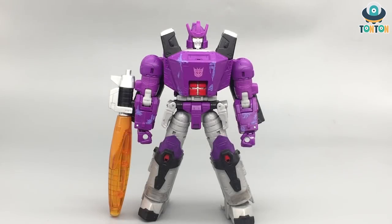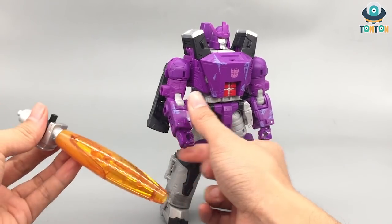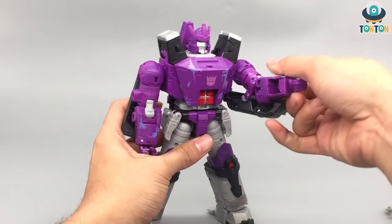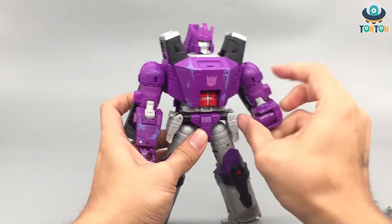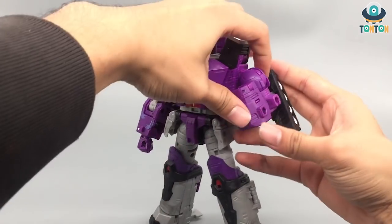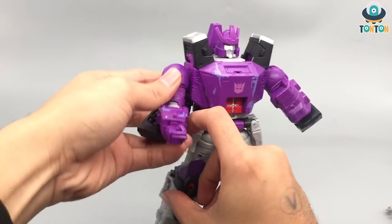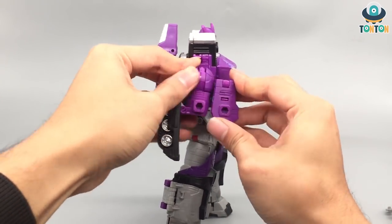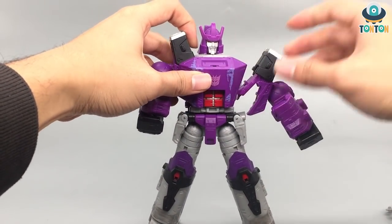So to begin with transformation, first up we remove the fusion cannon, and I'm gonna split it in half right now. There we go, put that aside. And I'm gonna fold in the arms just like that, and bring this section, tap it right there, and move this down like that, and we're done for the arms. Do the same thing over here. Okay, just like that. There we go.